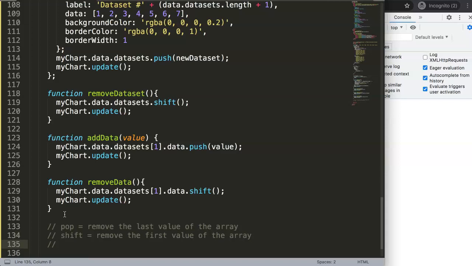And then of course we have push, which is adding a value to the end of the array. And finally we have unshift, which is to add a value at the beginning of the array.